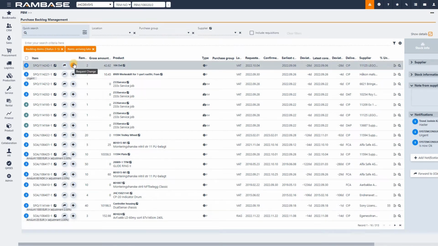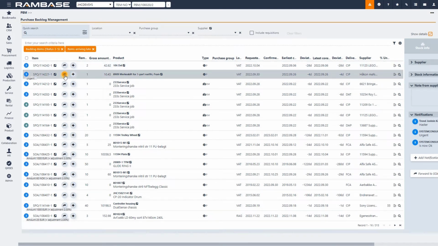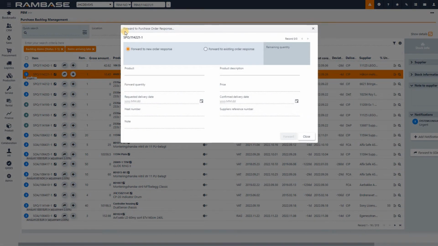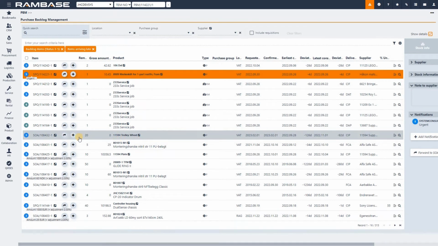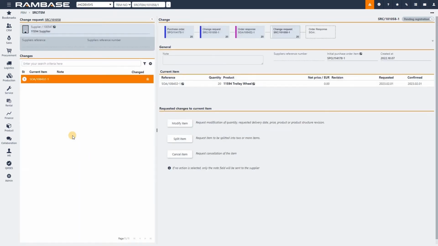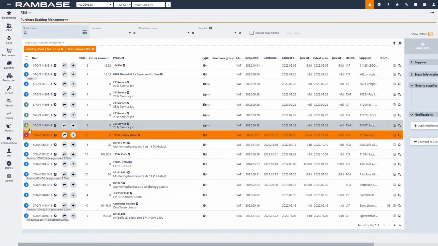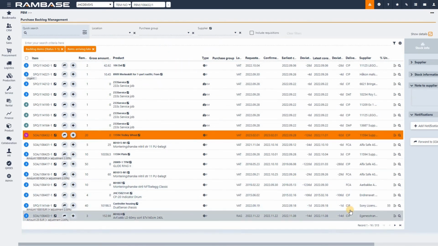Lastly, the two buttons in the table can be used to quickly forward purchase order response or request for change. By multi-selecting several purchase items, it is also possible to forward all of them at the same time.